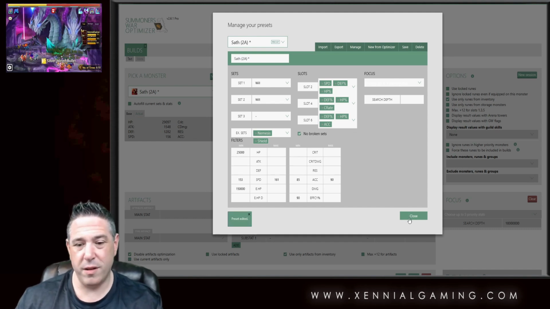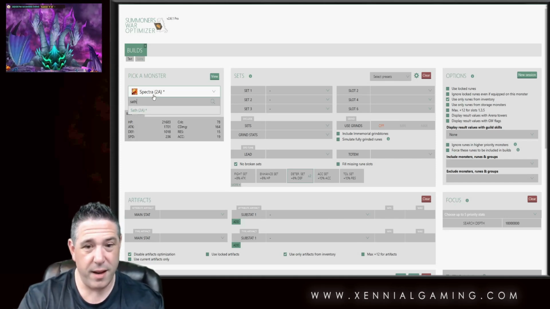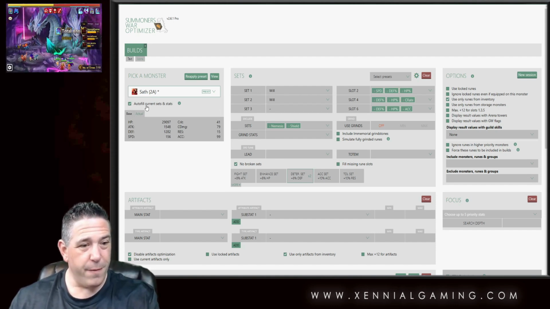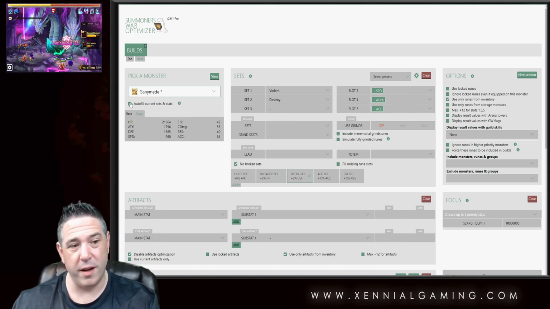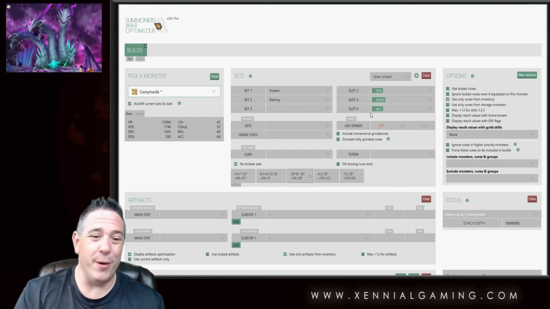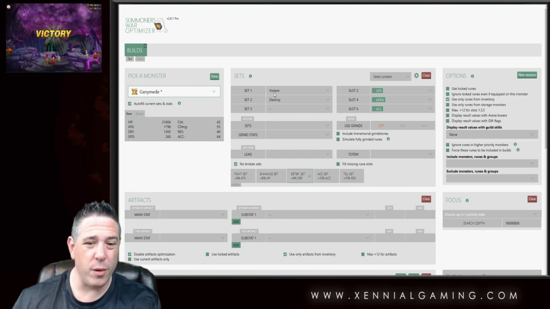And now my Sath preset is saved, so if I close this window and then I load out my Sath again, boom, you see the entire thing, all the fields have filled out for me. Now, over here you'll also notice we have the ability to autofill current sets and stats. If I load my Ganymede, who does not have a preset, but I set it to autofill, then it would load Violent Destroy, Speed, Attack, Accuracy. That's right, my Gany is on Violent Destroy. This is not my RTA build. Anyway, so you can just have it autofill your current sets as well, and although a lot of times you might be looking to upgrade, it's a good starting point.